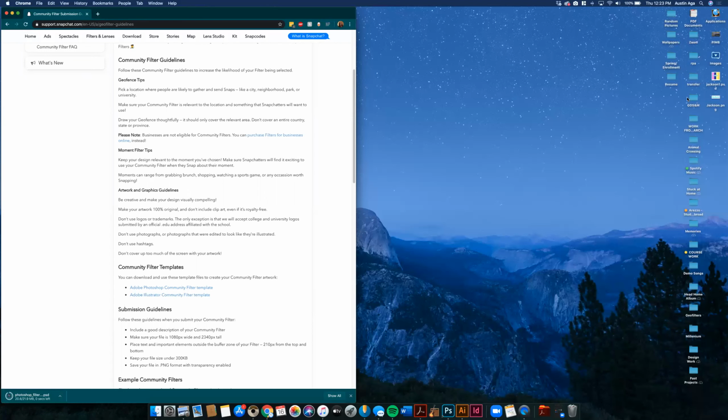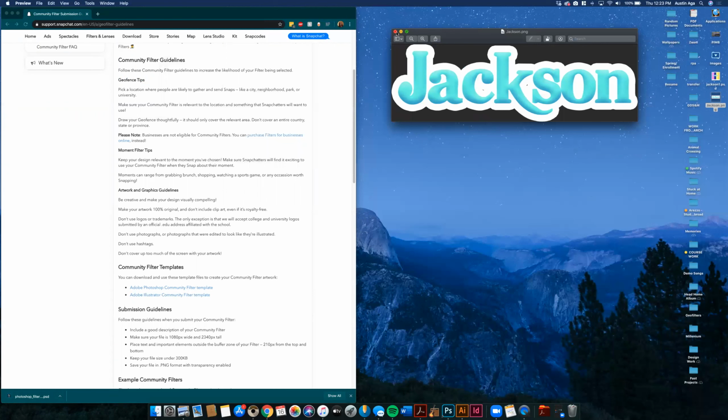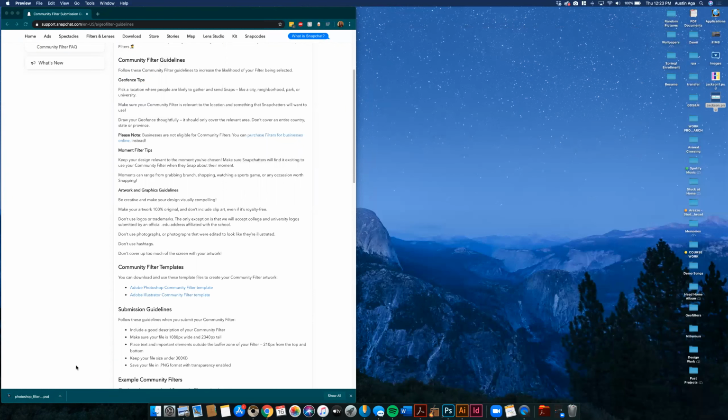And this is about the finished product. When I was testing it earlier, I made one that looked kind of like this. I'm going to make something similar to that, but a little bit more fleshed out. I'm going to be working with Jackson, Mississippi as the city that I chose.